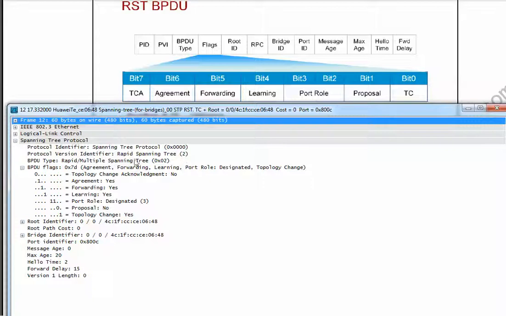It is 2, Rapid Spanning Tree. BPDU type is Rapid Spanning Tree. Flags, BPDU flags. So this one is agreement, forwarding, learning, designated port, topology change.